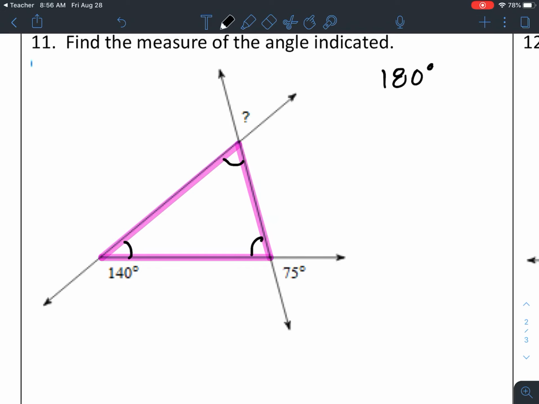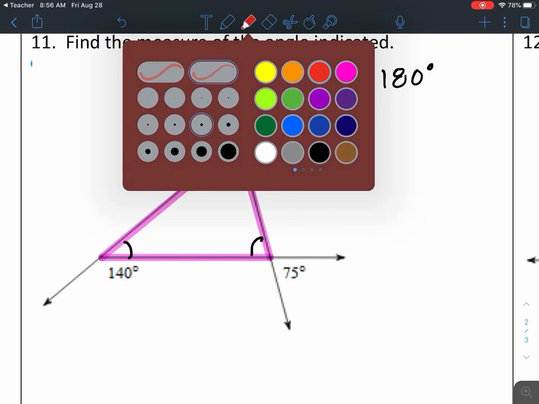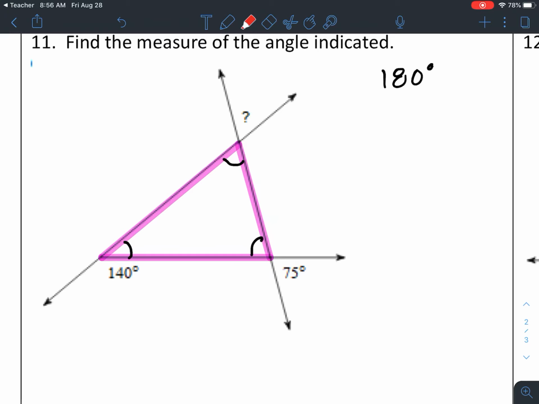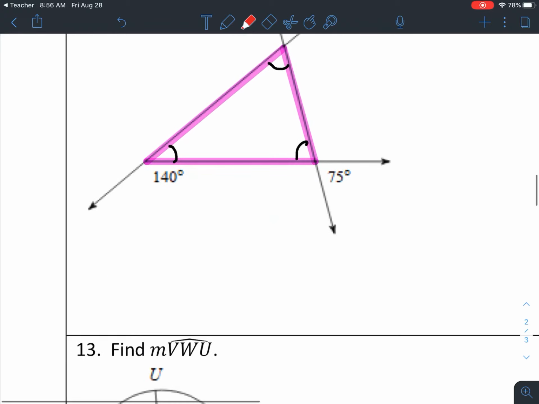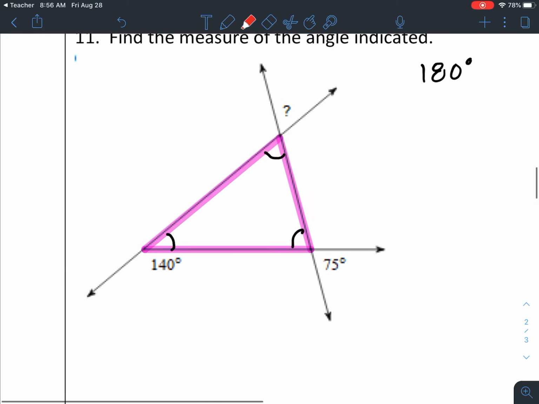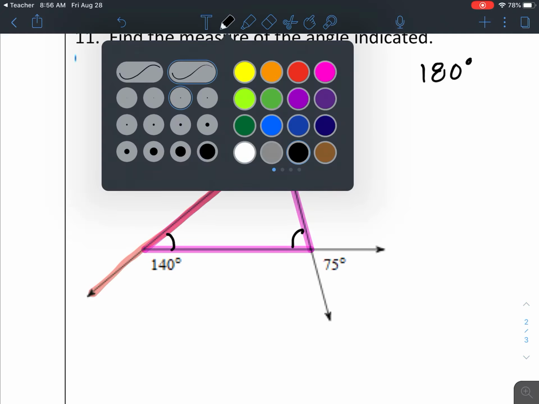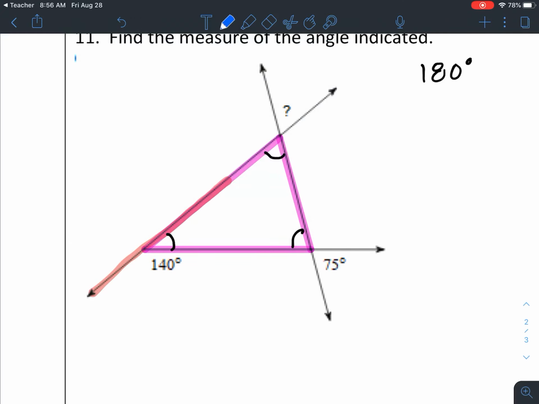When we look at this angle here, from this point across, I don't know why it keeps freaking out on me. For this angle here, and I'm going to use a blue pen mark, that has to equal 180 degrees. Okay, I know it gets confusing with 180. So if the outside angle here, I'm going to kind of redraw this.